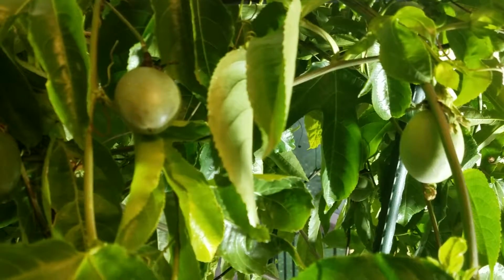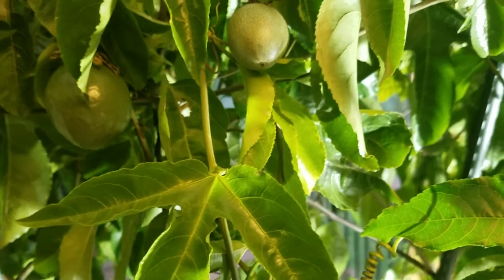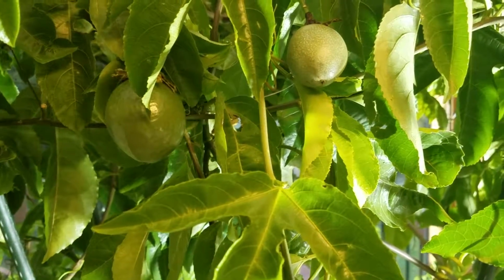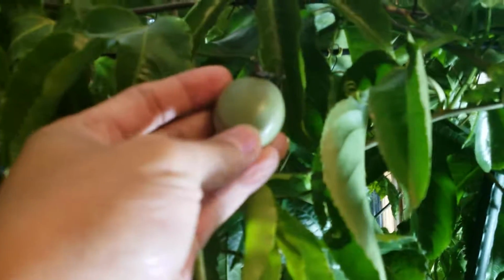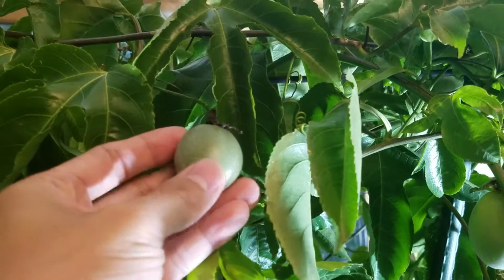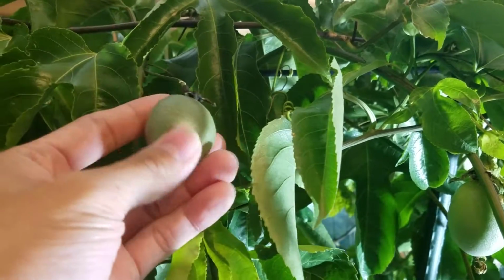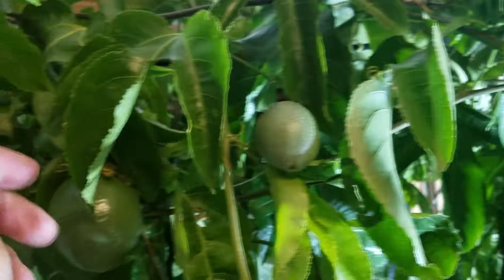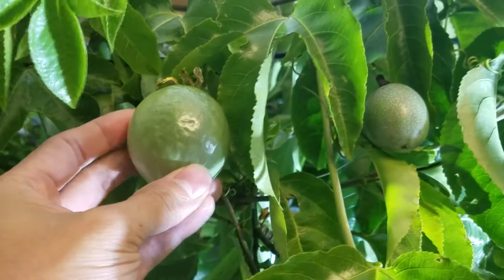Another could be the change in environment. Like when I brought the plant in, I had some small fruit on there and they kind of just stayed small. It takes the plant a little while to adjust. So I've got different size fruit on here. You can see this one is pretty tiny. It's about the size of a small tomato, or I don't know what would be a good comparison, but it's about an inch in diameter, versus this one, which has only been on here for 2 or 3 weeks, I would say.